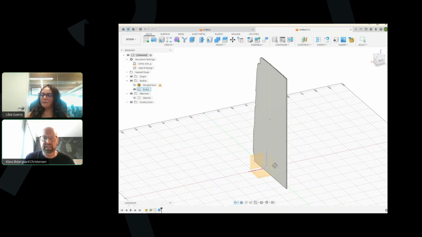When I do scan other things, power tools, small objects, mechanical parts, I do a very high level of accuracy. But for this, you don't have to. It's unnecessary, and you just get a file that is much smaller and much easier to handle. So I use 5. Maybe you can go even higher.